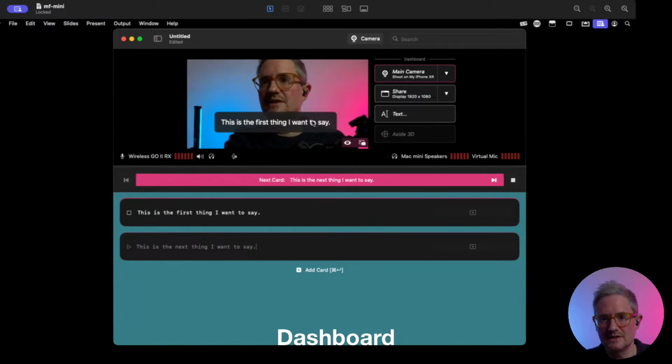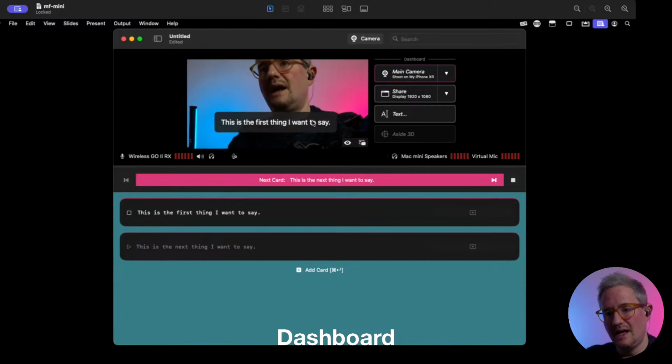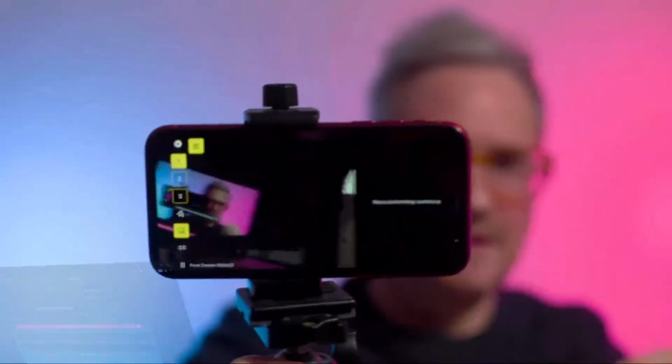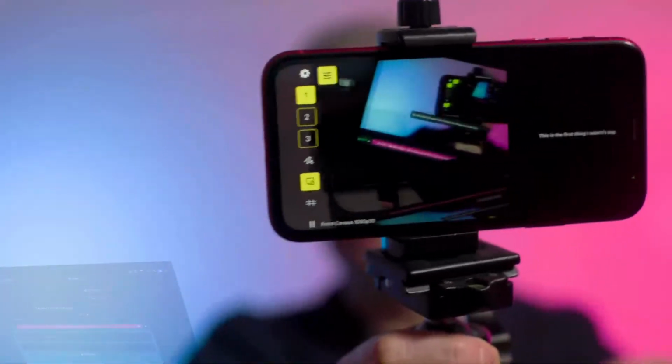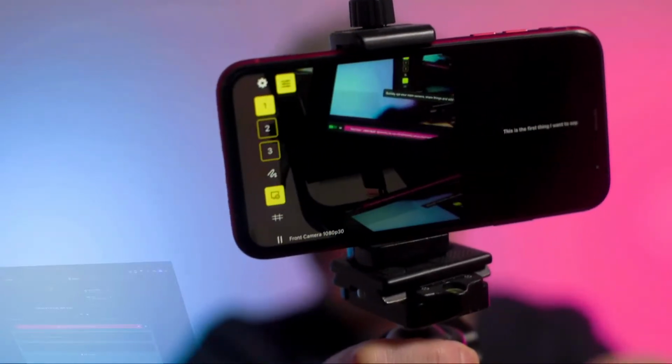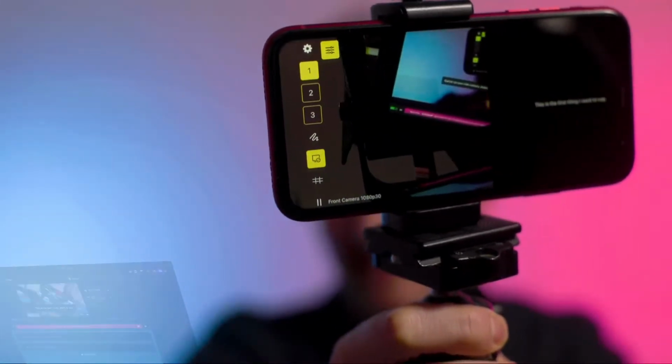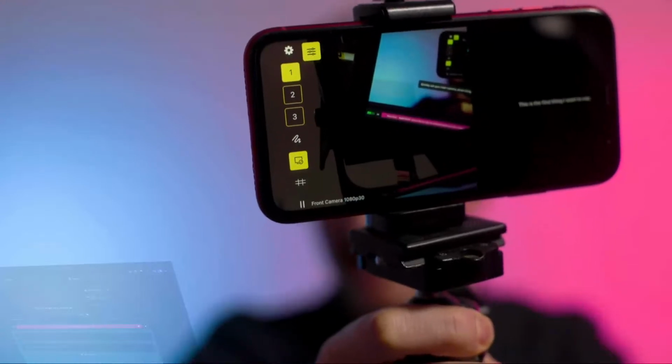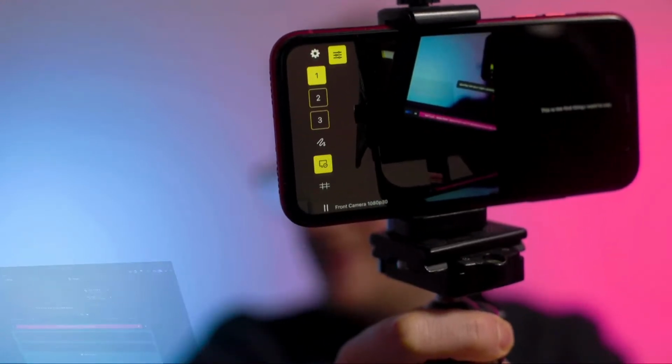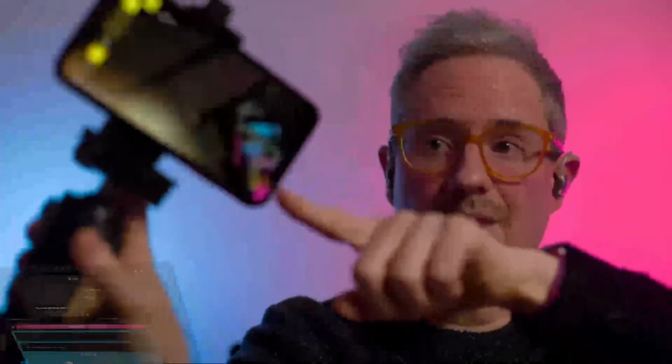But obviously it's not much good on your laptop there. What you get, if I can show you this, sorry, this is plugged into something, so let me just unplug that. Shoot is running. You see on there? It's actually got the text that we just did. And if I went next on CueCam, now the text is the next thing I wanted to say. We show what we're going to say, and that shows up on Shoot next to where your camera is on your phone.